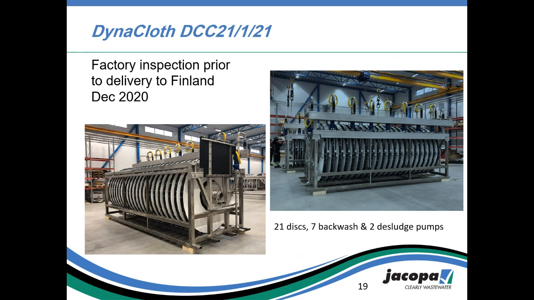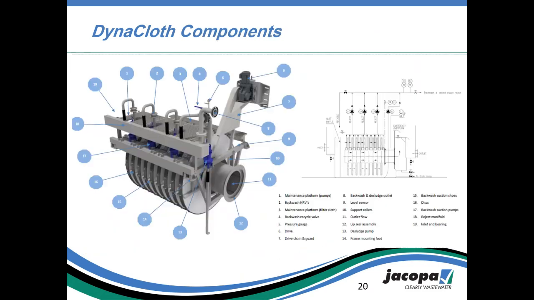Water flows from the outside to the inside and then discharges through the main central drum. We can see here the main holding bearing on the inlet side. You can't see the discharge side on these particular photographs. I've got a cut through drawing just to give you a better idea. This can obviously sit in a concrete tank or a stainless steel tank. There's one pump for every 3 discs and 1 or 2 desludge pumps depending on the size of the unit.